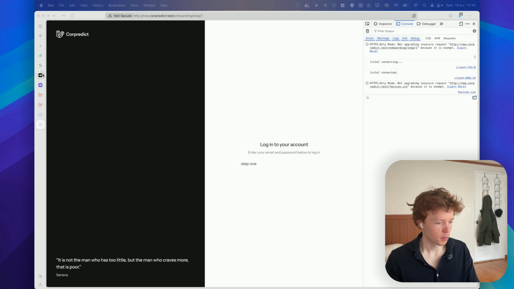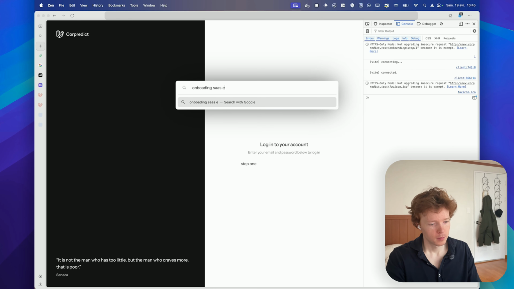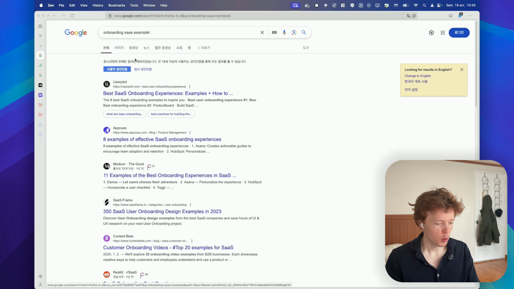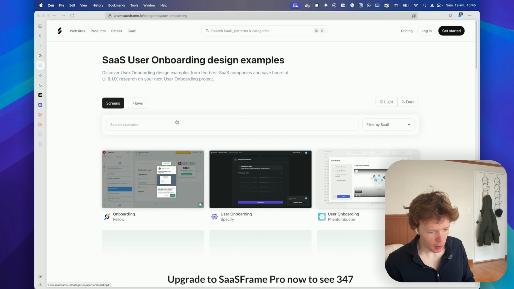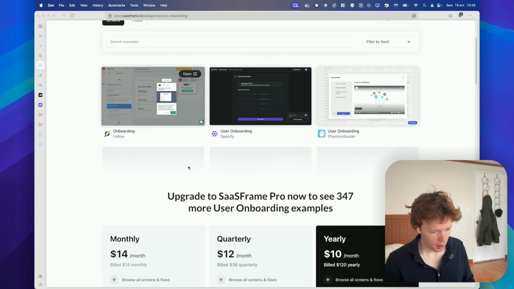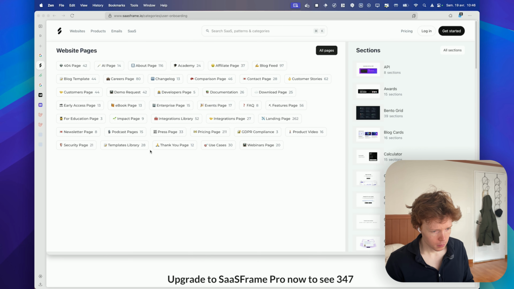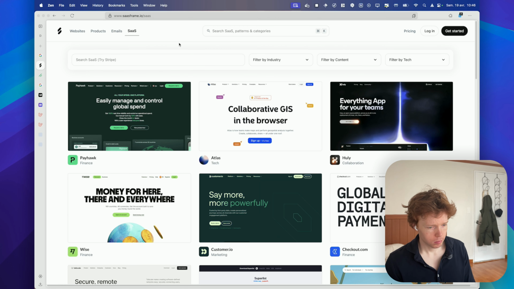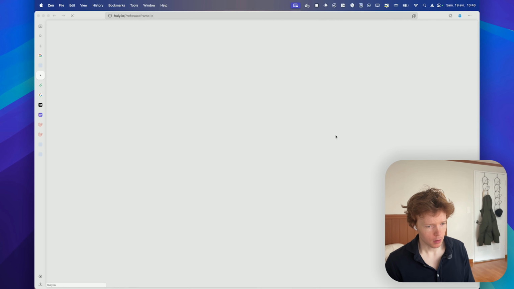Let me see some onboarding examples, if I can find any. I guess in Mobbin there is some. Oh, SaaSframe. SaaSframe is a great website. Yeah, that's the onboarding I don't want. Let's see if Yuri has a nice onboarding.